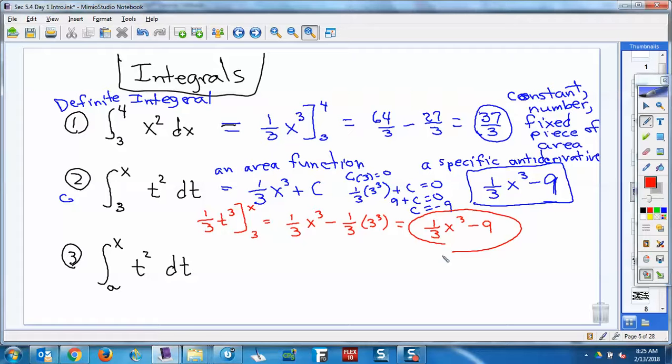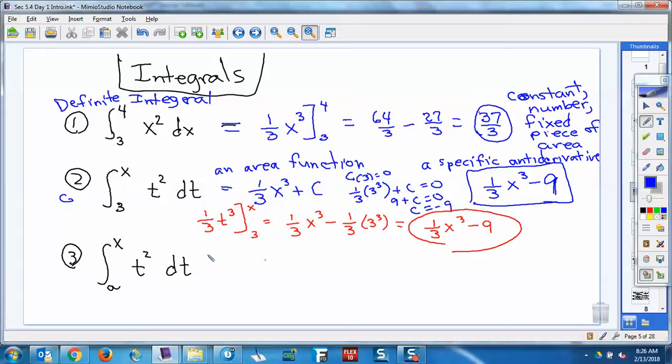What's the difference there? We don't know the left endpoint. We don't get our free initial condition. Well, if you don't get your free initial condition, then what does that mean? You don't know C. You can't find C. And so what this is, let's go back to the blue.